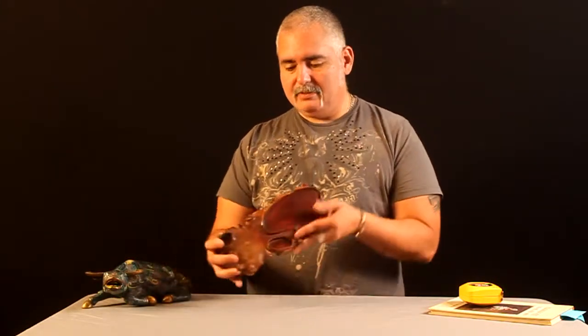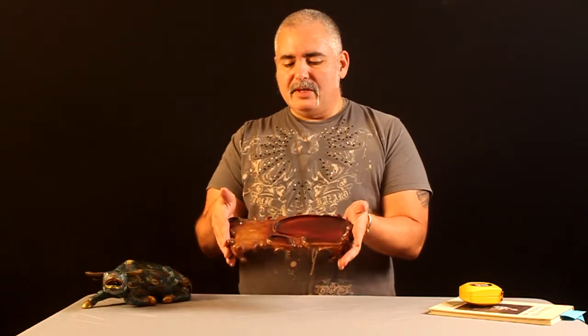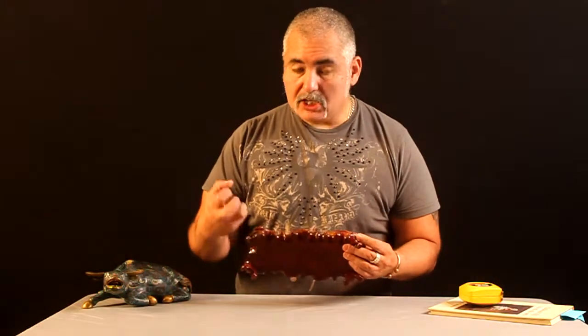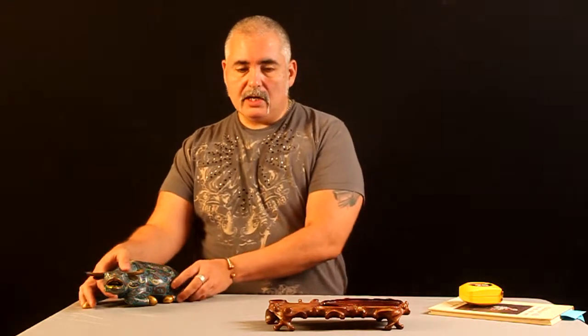What's most important is that the artist who did this piece simultaneously had someone carve out a base for it, and the base is extraordinary. The base is just so Art Nouveau, yet it has that Chinese flair to it, and it was custom made for this piece. Each part of the bull fits into this beautiful Art Nouveau solid wood — all carved from one piece of wood. This alone is a piece of art.